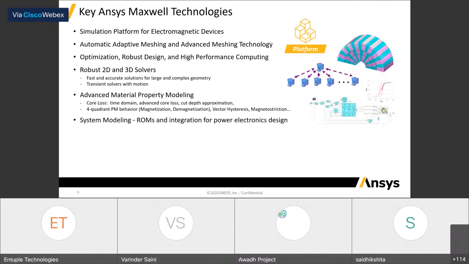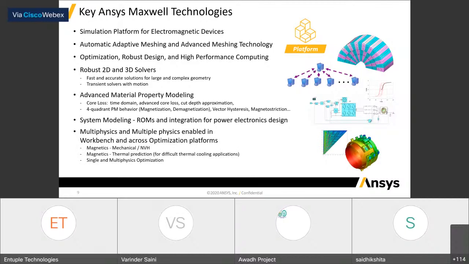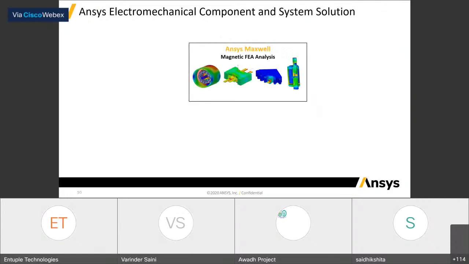Then you can do reduced order modeling of a machine. For example, if you want to run a feedback loop on the machine, of course, you can do a completely coupled simulation, where for every time step you run both finite element and the circuits together, or you can even create reduced order models for quicker, faster simulations. Okay. And we'll also have a look at multiphysics simulations later on.